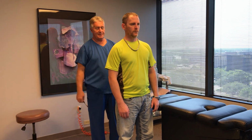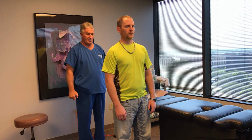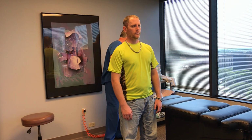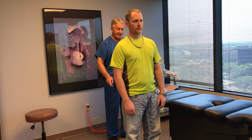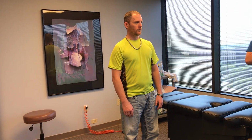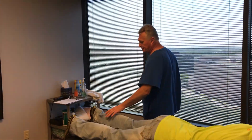I reviewed his MRI first thing before I even came back and did his history. And he does have a large broad-based disc bulge and herniation at L4, L5, L5-S1, and that is causing lumbosacral radiculopathy all the way down into his left leg, especially down to your left knee, right? Mm-hmm. And it did go all the way down to your toes before. Yes, sir. So, like I said, I've already done his orthopedic neurological evaluation, so we're going to start on his first adjustment here. I'm going to have you lay on your stomach right here for me, Brad. Face down in there again. Relax your hands right down there.